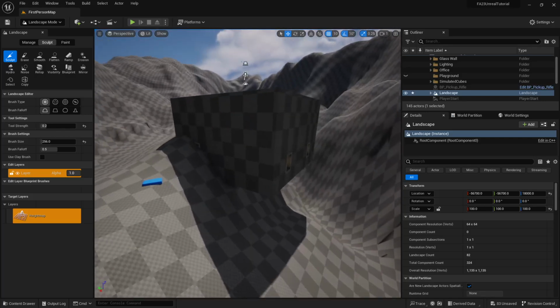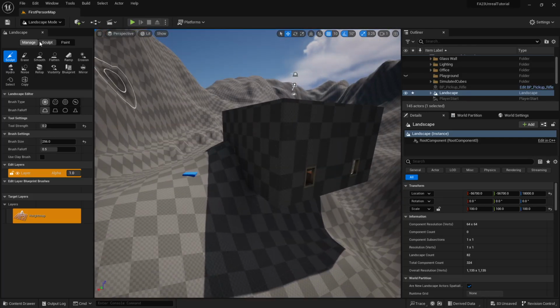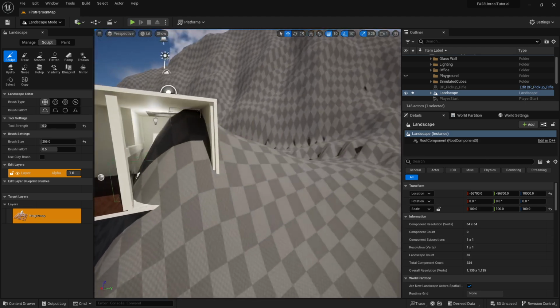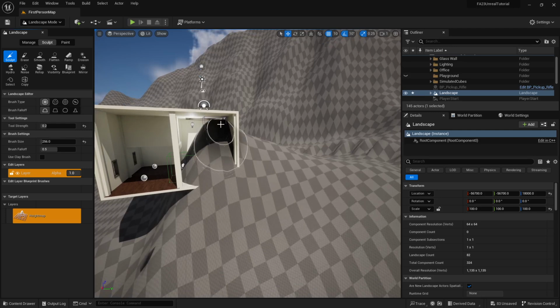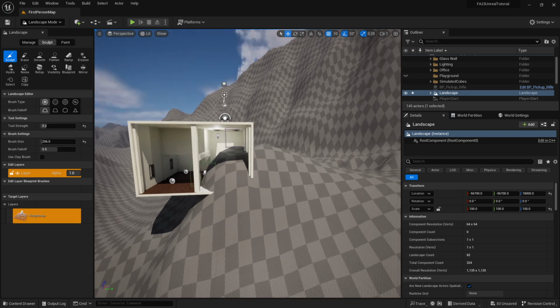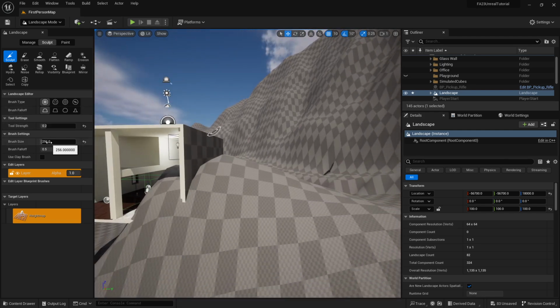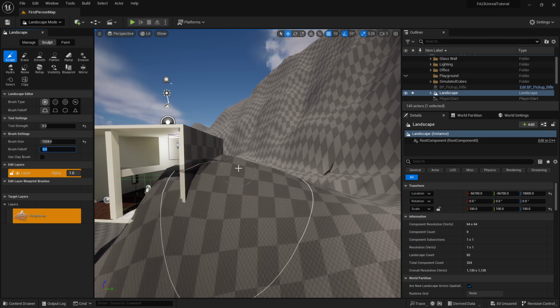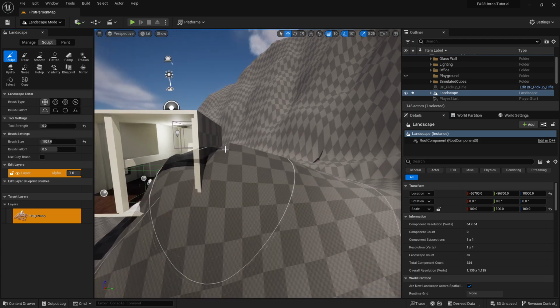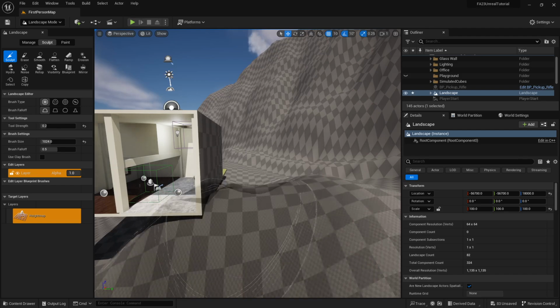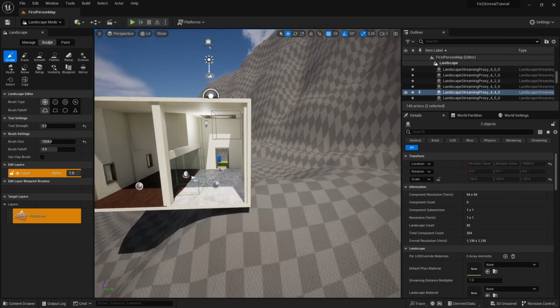So one of the things that I can do here is use my sculpt tools to try and massage this landscape to work with the stuff that I've already built. So I'm going to use sculpt, and I'm going to hold down shift, and I'm just going to press on this top spot and try and move it down to a spot where it's going to work for me. I'm going to increase my brush size, because your brush size is probably somewhere around 2000, and I'm working at 256. I'm going to do 1024, and I'm going to try and just push this down a little bit. There we go.